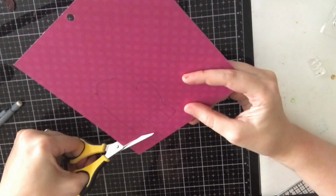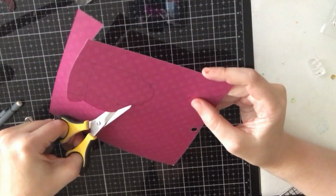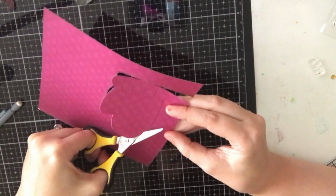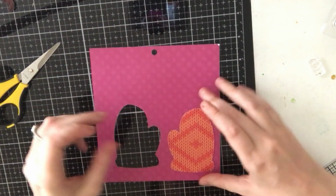And you can obviously use a mitten die if you have one. I don't. And for most of the images I want, if they're basic shapes, I'm able to sketch them out and cut it out with my scissors. So luckily I was able to do that with these mittens.